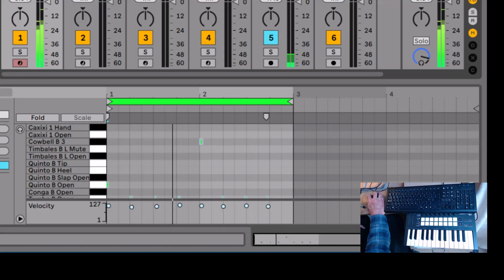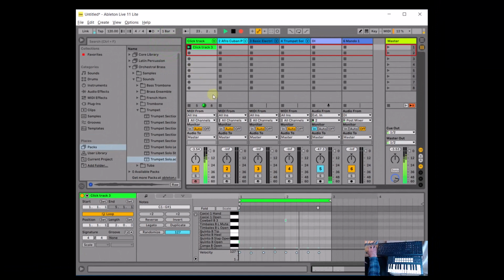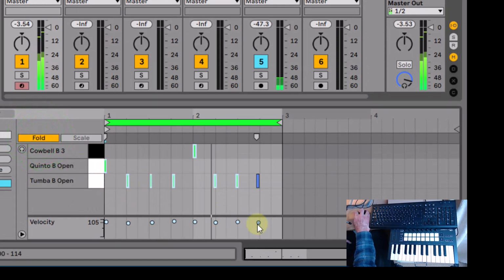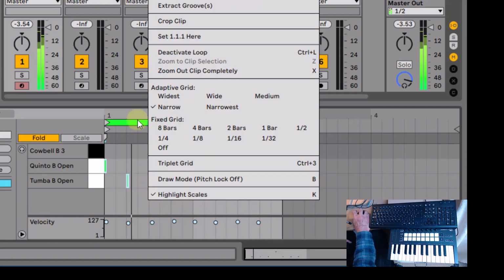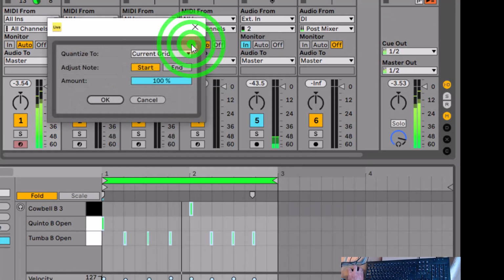Now when I played it, there was a little delay, because of the count in, so let's get rid of that. And if I click on fold, it shows only the keys that I was actually using. It's a little sloppy, so what I'm going to do is quantize this. I'm going to right click here and first double check the quantize settings.